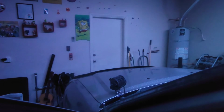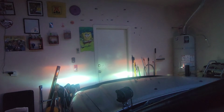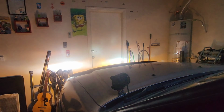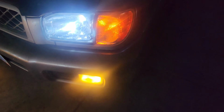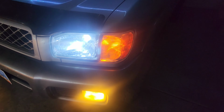All right, guys, so here's what my replacement headlamps and new HID bulbs look like. And I think the cutoff height is just right. Now I'm probably going to need to adjust these. I'll do that in the coming days. Here's what it looks like when I turn my fog lamps on. Yeah, I think it looks really nice. I'm happy with it.